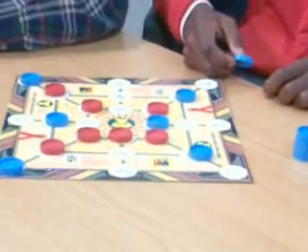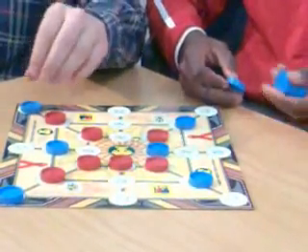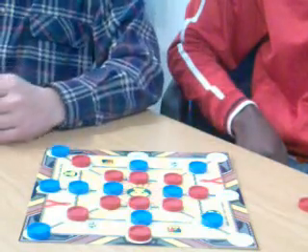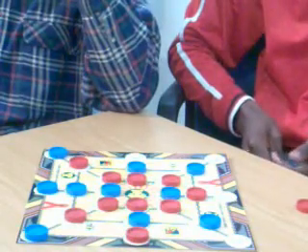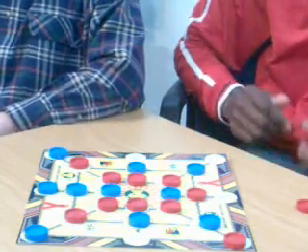As the red plays, since David has got 3 in a row, he can take one of Matthias' pieces. Now we're in the second stage. In the second stage, each player, at a time, moves his cow in a straight line, just like that.